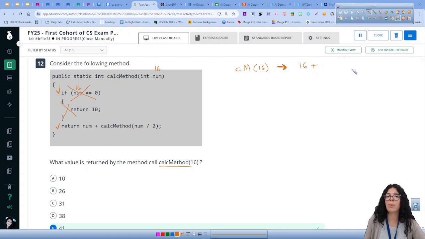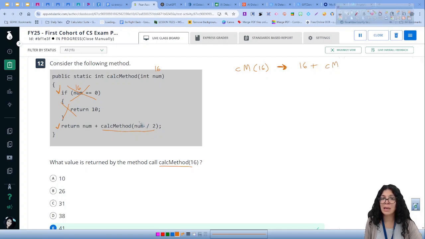So this is an example of recursion, okay? It's going to return 16 plus calc method, passing in 16 divided by 2, which is of course 8. So calc method 16 is going to return 16 plus whatever calc method 8 returns.